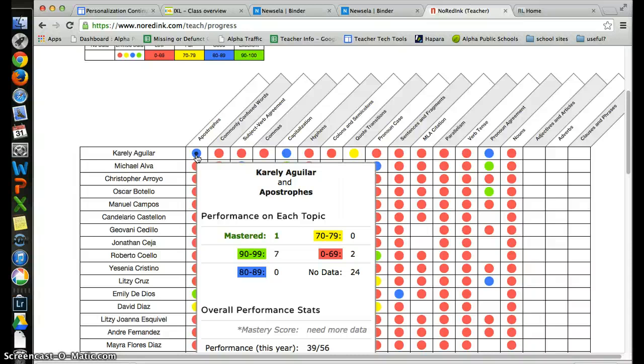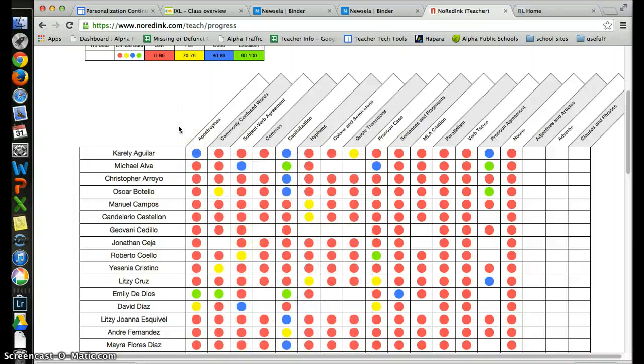There's some other things that we could do as far as posting and messaging metrics from No Red Ink in the classroom, but I'm going to talk about that more probably in the future when we have a lot more data in here. And the screencast is almost over, so I have to hurry. But those are some ideas for No Red Ink.